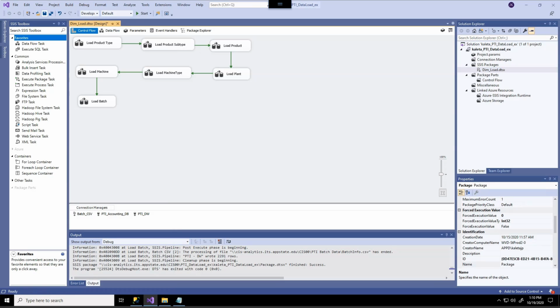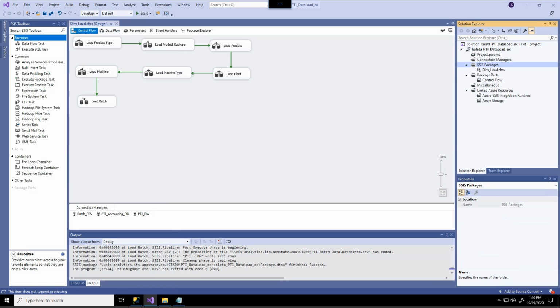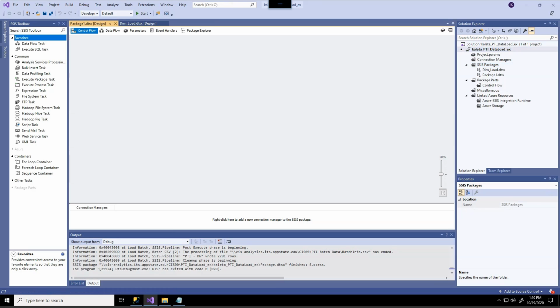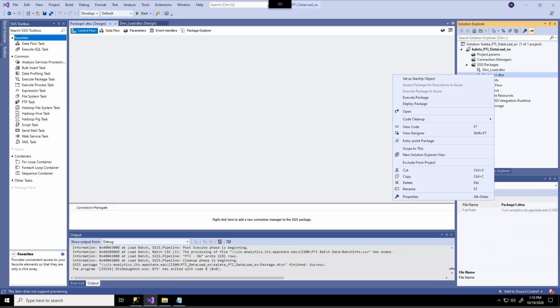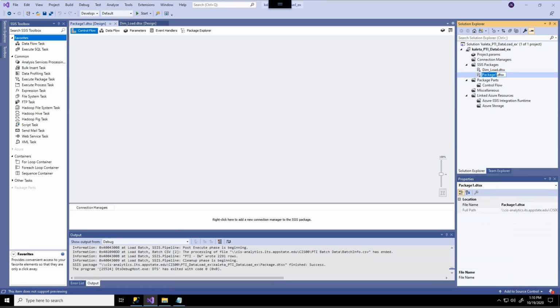Now, in order to get started on my fact table, I'm going to want to start a new package. So I'm going to right click over here in packages in the same project that I'm already in, and hit new SSIS package, right? And this package is going to become, I'm going to rename this, my fact load package.